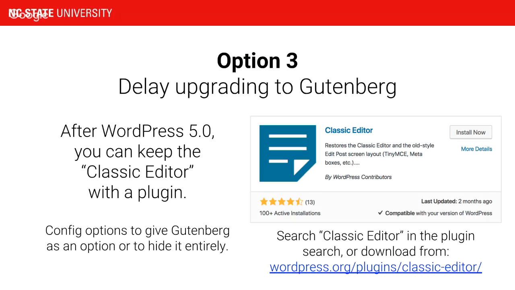So if you're doing it on a user-by-user basis, really, they should be editing separate pages so that you're not trying to edit with Gutenberg and then edit that Gutenberg-created post with the classic editor. It's fine to go from the classic editor to Gutenberg, but it's sort of hard to go back from Gutenberg to the classic editor. So I wouldn't go back and forth like that.